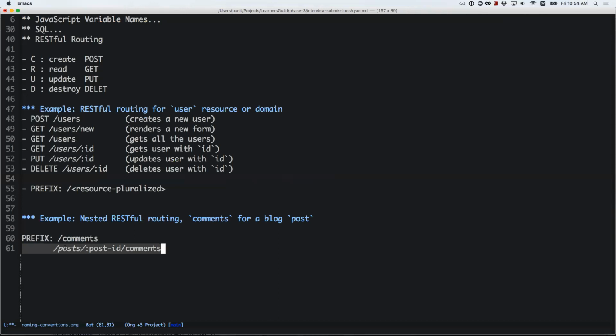Right. So if you are on a blog, and you're looking at a specific post and you want to add a comment, you want to associate that comment to the post in your backend. So you would have to send the post ID as part of your form params, and that would happen automatically if your URL contains the post ID. So then you can make that association.